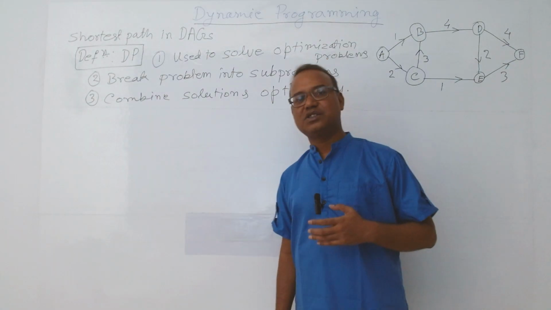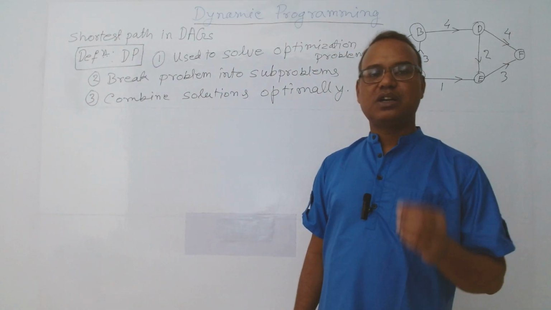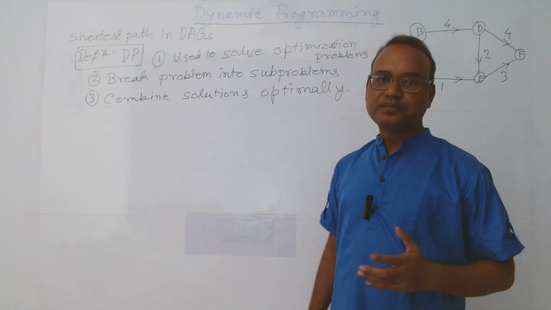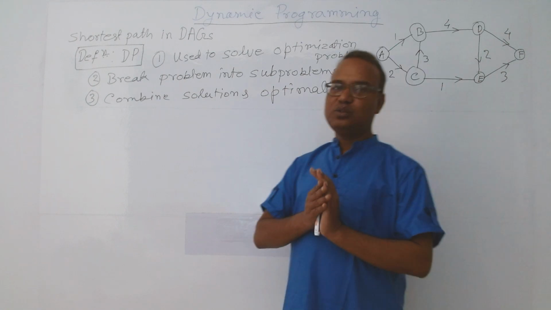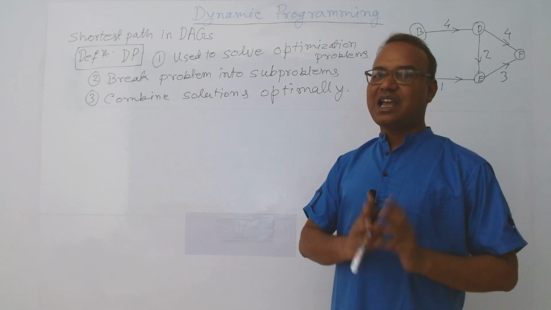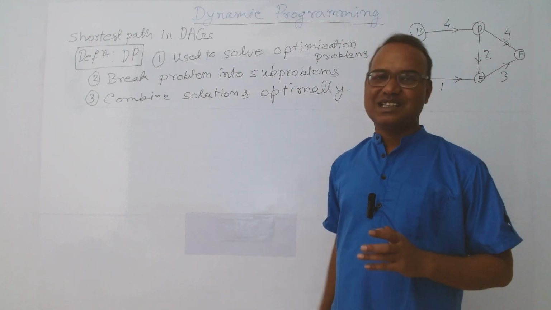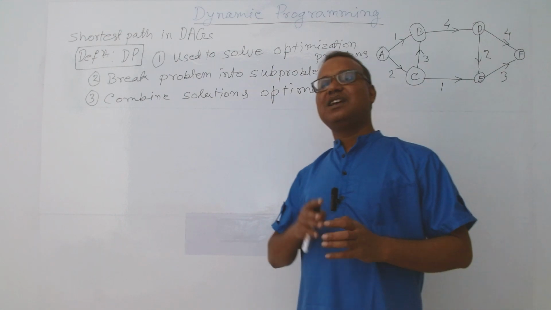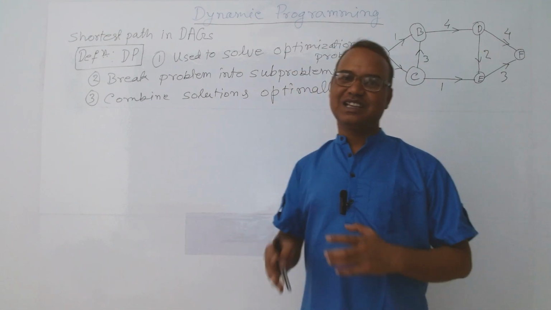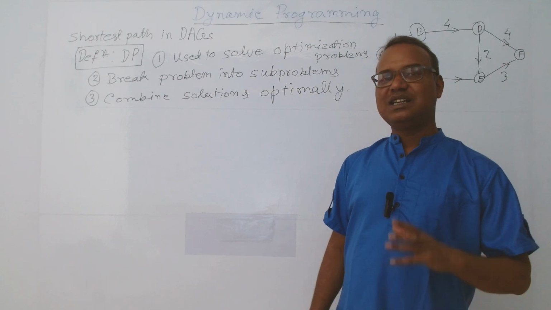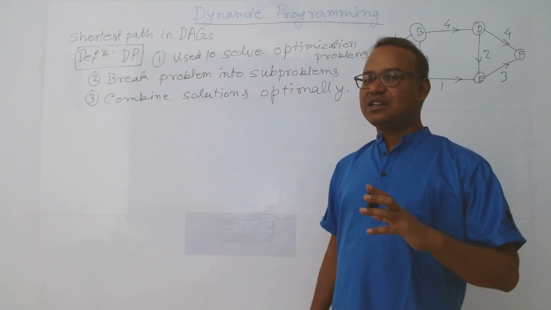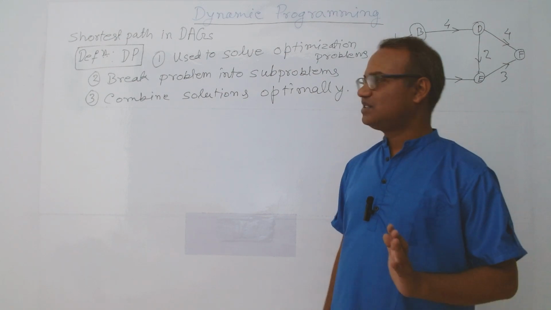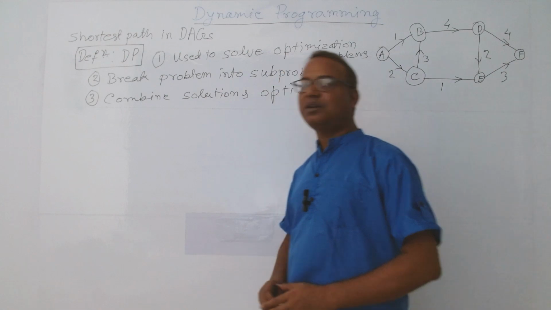Optimization problems can be solved in many ways, and one of the most efficient ways is dynamic programming. So what does dynamic programming do? It uses recursion. As I am telling in every lecture, recursion means you have to write good recursion. There can be good recursion and not so good recursion. If you are writing very good recursion, then the complexity of dynamic programming can be reduced very much. We can write a good program for that.